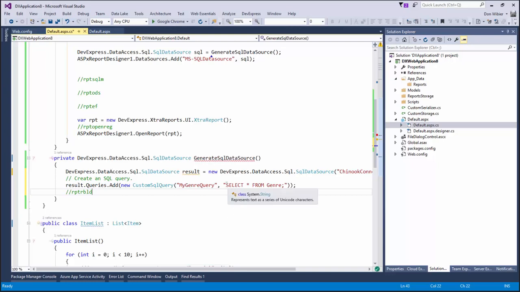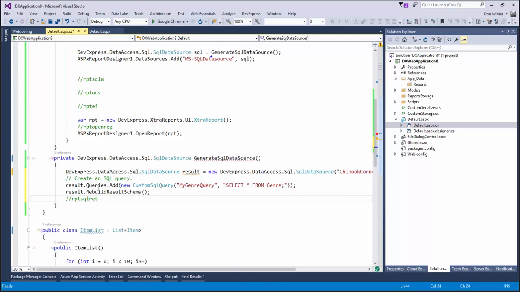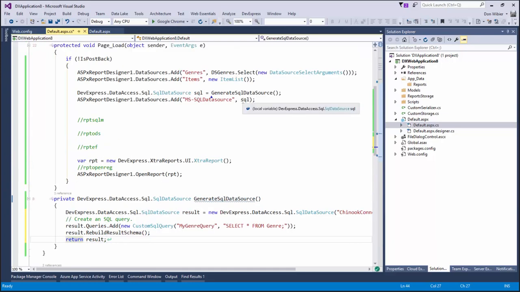But as you can see, it's the same statement. And next I need to tell the data source that it needs to sync up a bit, and I'm going to return this instance. And with this in place, I have basically two data sources which are both trying to generate the genre query. And with this in place, you'll notice that things are starting to work much better now.